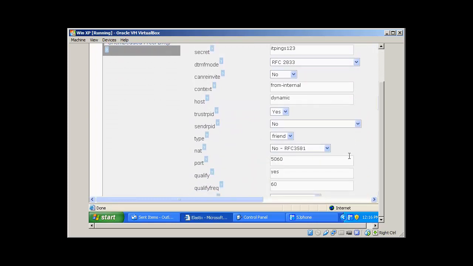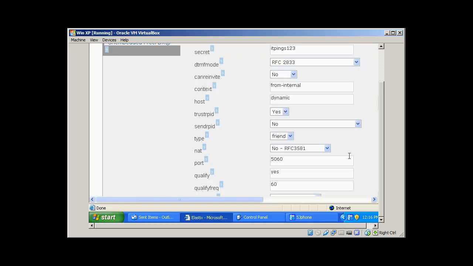For the port, if you remember, we are using SIP, and SIP uses port 5060. By the way, if you don't know, VoIP uses UDP. Why UDP? Because UDP is connectionless and it's fast, and it doesn't require a TCP handshake.